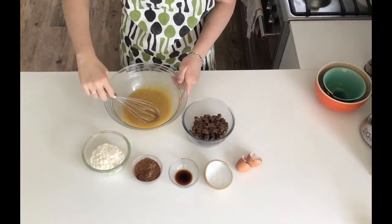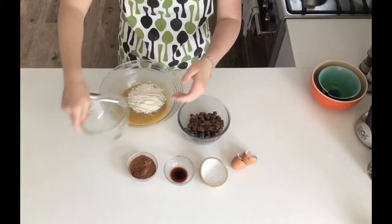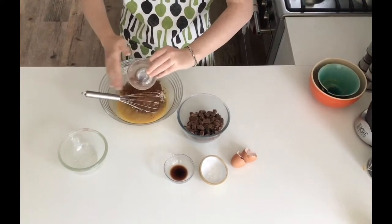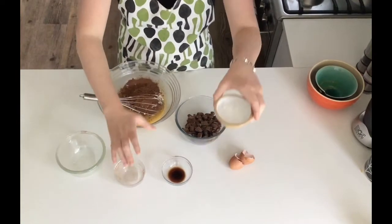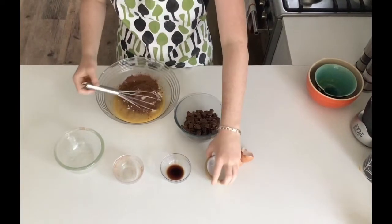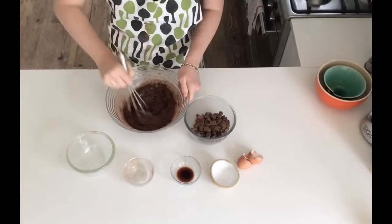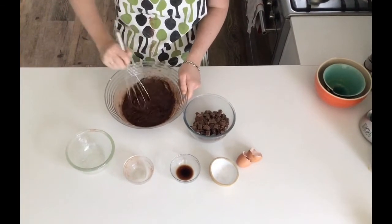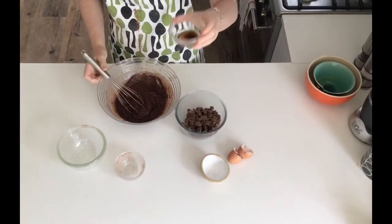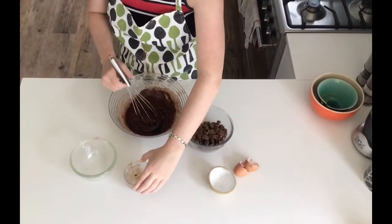Once it looks like this, we're going to add our flour, our cocoa powder, and our salt. And we're going to give that another whisk. Okay, this is all mixed nicely together. Now we're going to add the vanilla essence. And we're going to give that one final mix.